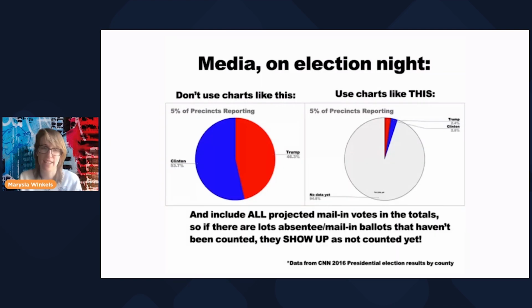And I think this one is actually a very good example as well, where the creator of this image tried to discourage media from reporting election results, like in the first case with a pie chart that only represents the 5% of precincts that have actually reported the results. Whereas if you also report the unknown data, it actually looks a lot different. It gives you a different impression. So by not choosing to display data or even lack of data, you can severely impact the story. And as data storytellers, unlike fiction storytellers, we have an obligation to stay close to the truth.